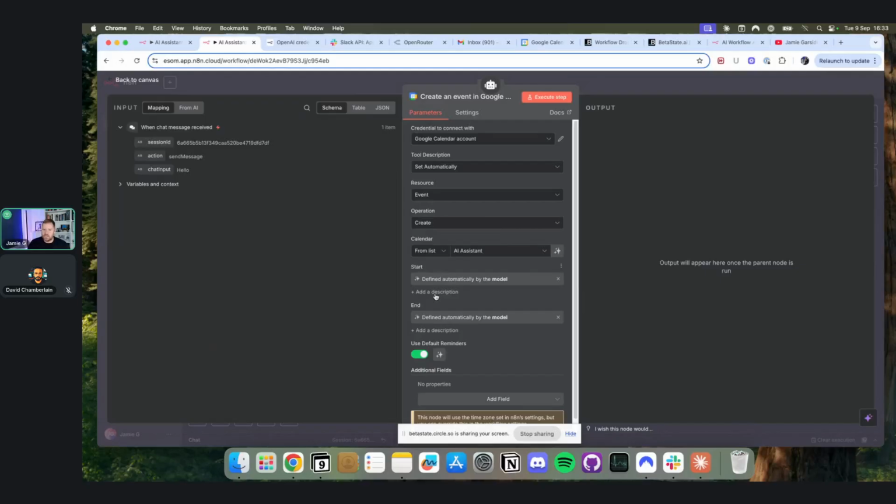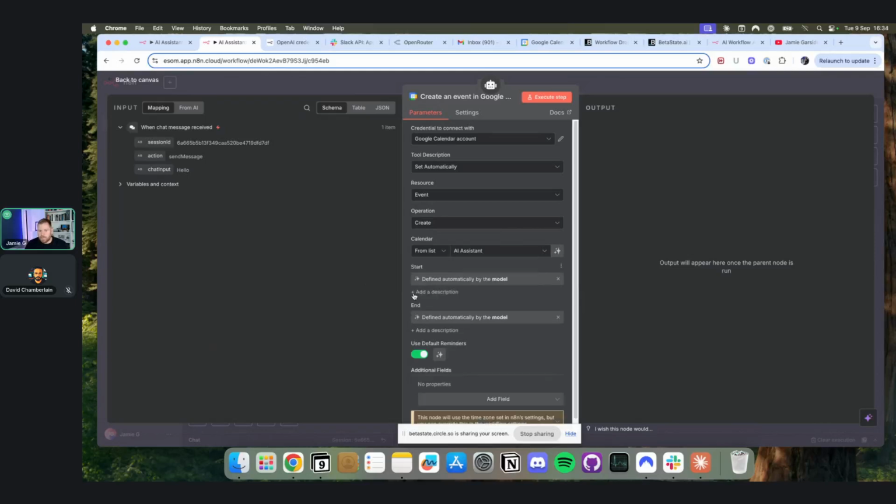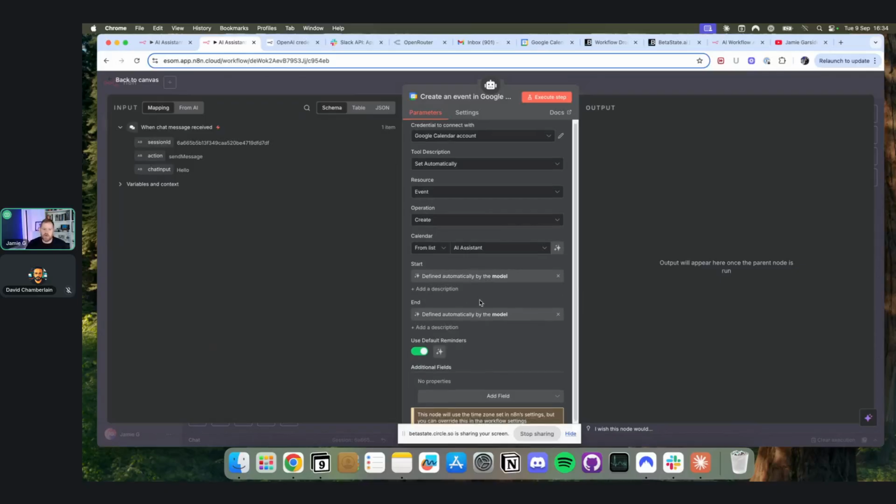If you do find the agent is having a problem with any of these defined elements, say it was struggling to figure out what the start time of your meetings is going to be, which is highly unlikely because you're going to specify it, then you can add a description here. If I hover there, it says explain to the LLM how it should generate this value. So if it's something a little more complex that you're asking your agent to figure out itself, you might want to add a short description to say this is what I'm looking for. It's like advising an actual PA on what you want them to do; you're prompting them. In this case, we're not really going to need that. It's going to know what the start and end time is.